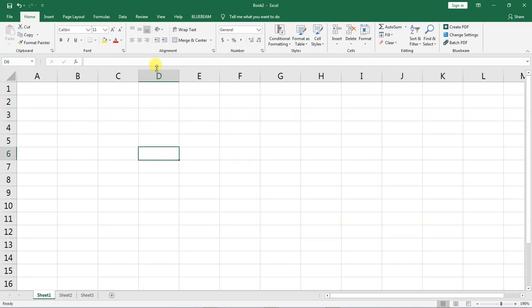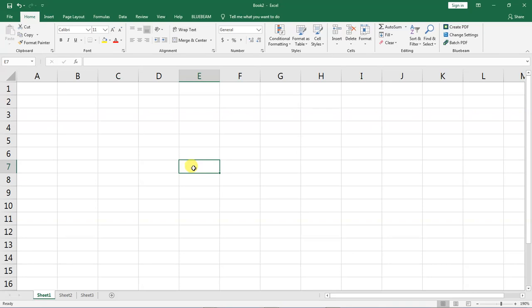This cell here will be cell D6. I hope that is clear, and you can now name a cell by giving it a column reference and a row reference number. So column D and row 6 intersect to form cell D6. Column E and row 7 intersect to form cell E7.